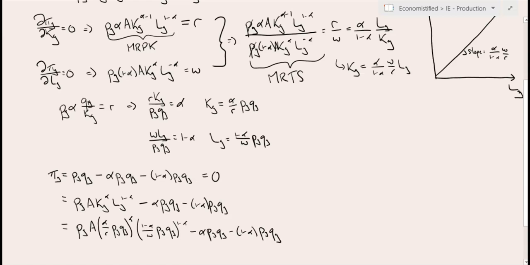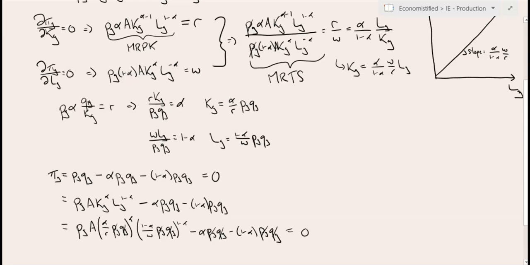Now we can do a lot of cancellation here. We have a Q to the power of alpha times a Q to the power of 1 minus alpha, which is just equal to Q. And we have Q's here and here. And this whole thing, of course, is equal to 0. So we can cancel the Q's. We can divide by Q. We also have a P to the alpha and a P to the 1 minus alpha, and P's here, so we can cancel these here as well. And of course, this alpha minus 1 minus alpha just is equal to minus 1.